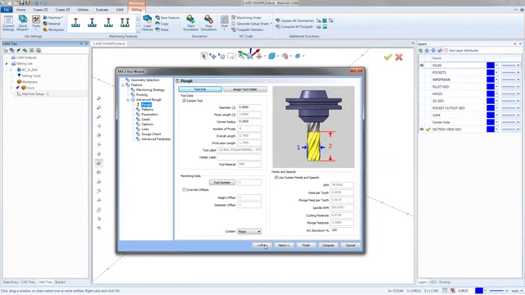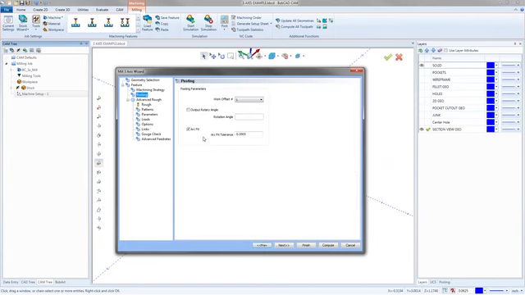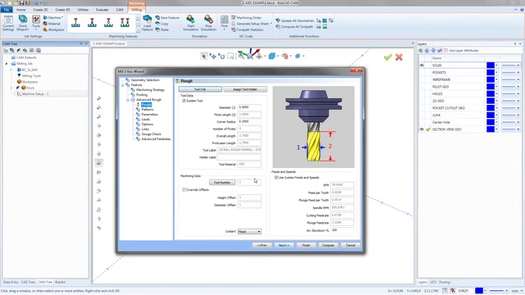So I've gone in, I've set up the advanced rough, and then on this page, all I did was turn on the arc fit option, and that's just so I get arcs inside my G-code program. Next, we have the roughing. So I'm going to use a 1/2-inch flat end mill, so I'm just going to zero out the corner radius there.